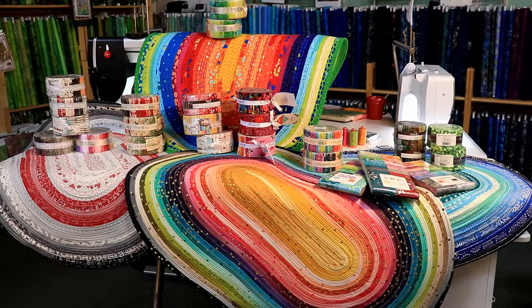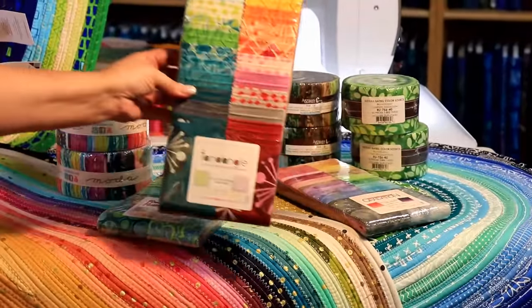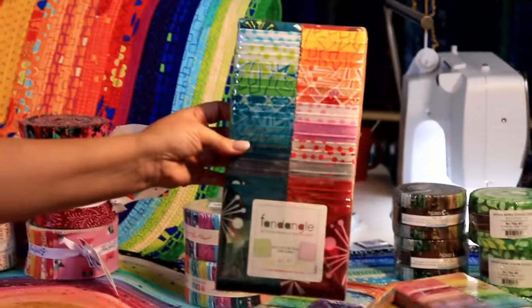It's time to make an easy fabric strip rug. Look at all the beautiful examples of fabric strips sewn together to make something very useful for your house. You can make these with any type of fabric strip sets. For instance, we're going to demo one that's made from one of these strips. They're laid out next to each other.